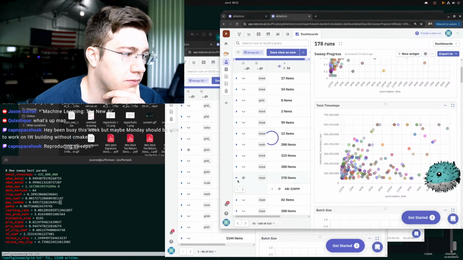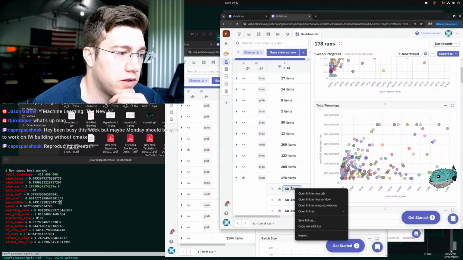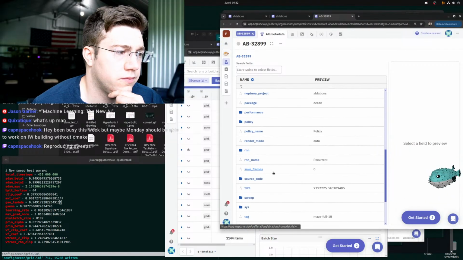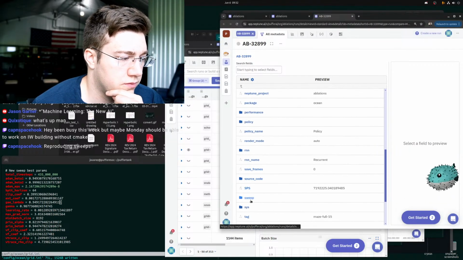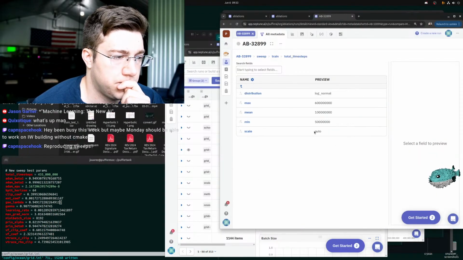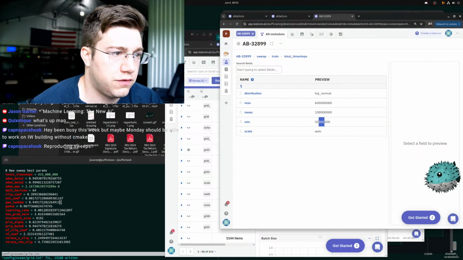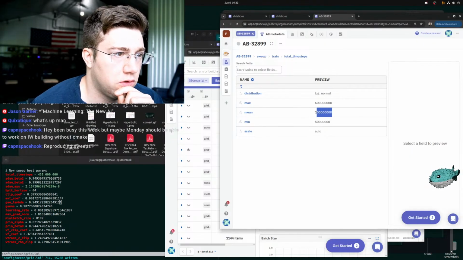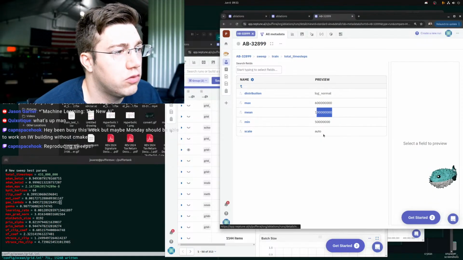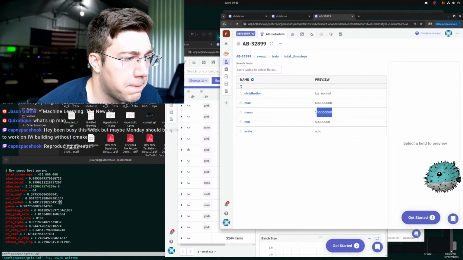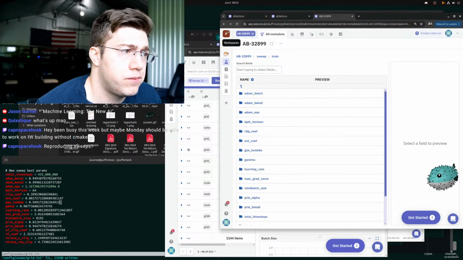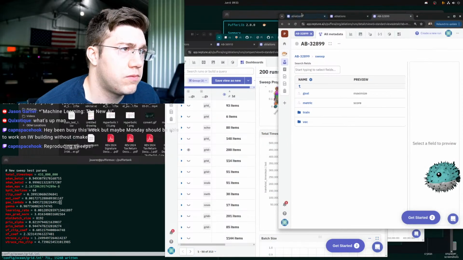It's pretty easy to just go to one of these runs. This is 50 mil to 600 mil, 100 mil mean with an auto scale, log normal, which is exactly how I have it now.